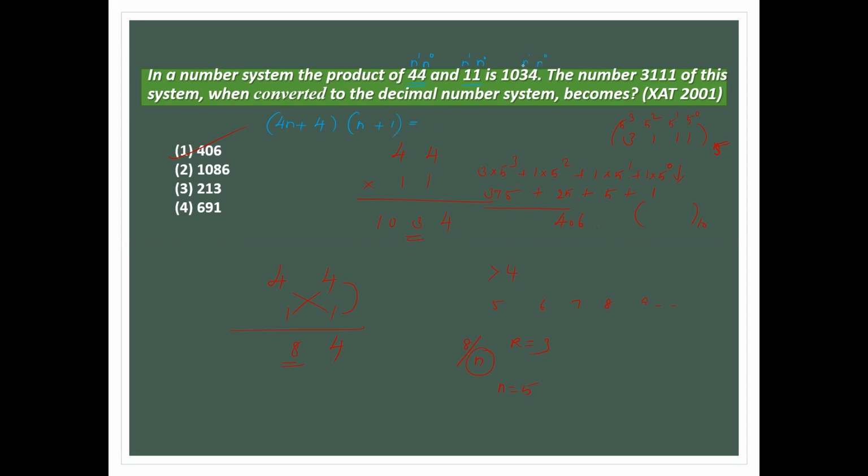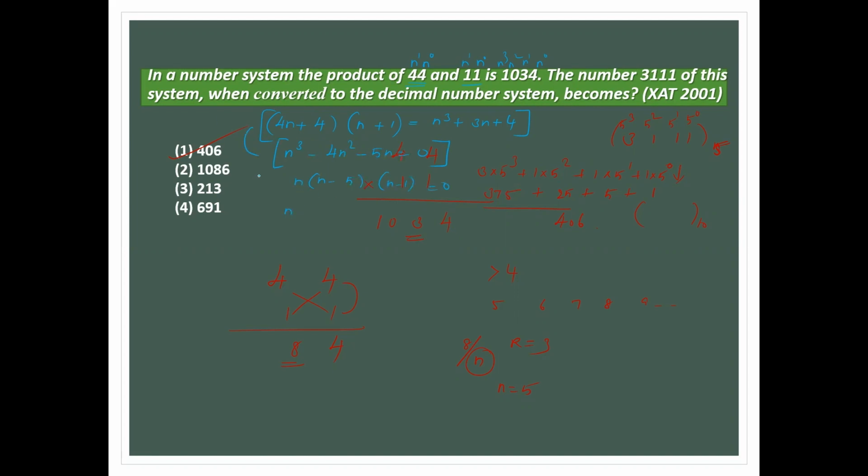Here also n power 0, n power 1, n square and n cube. So you get 1 into n cube plus 0 into n square, which is 0, plus 3 into n plus 4 into n power 0. Now you get this equation and you have to simplify it. You will be getting a complex equation here. When you multiply, you will get n cube minus 4n square minus 5n equal to 0. After that, you have to factorize this equation. If you factorize, you take n this side, n minus 5 into n minus 1 is equal to 0.